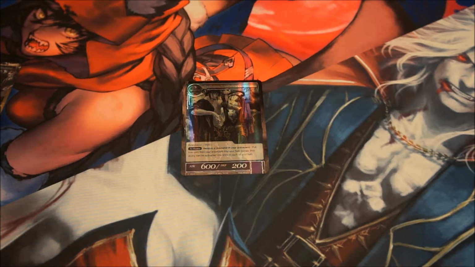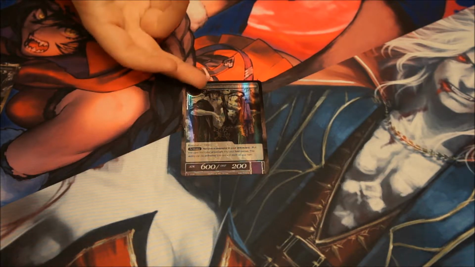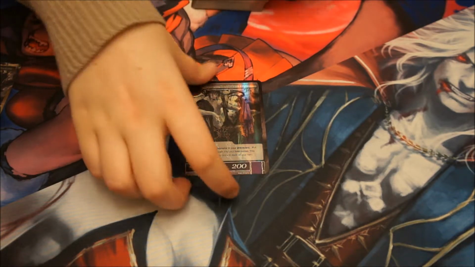Okay, next up for the shinies is Orpheus, the Nether player. He is a 4-drop, 1 darkness and 3 colorless or whatever. Resonator. He is 600 attack, 200 defense. And his activated ability is remove a resonator from your graveyard. If he is in your graveyard, you can put him onto your field tapped. Rested. Sorry, using magic terms. Magic, so, please don't sue us.